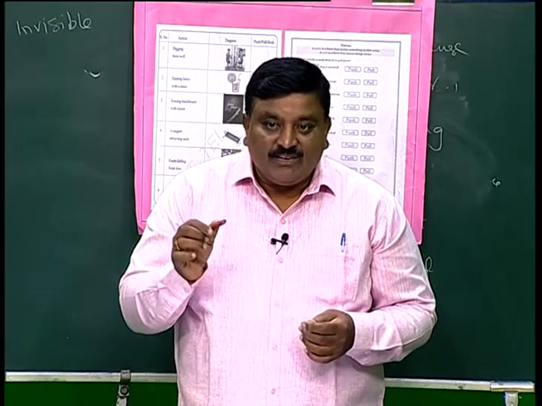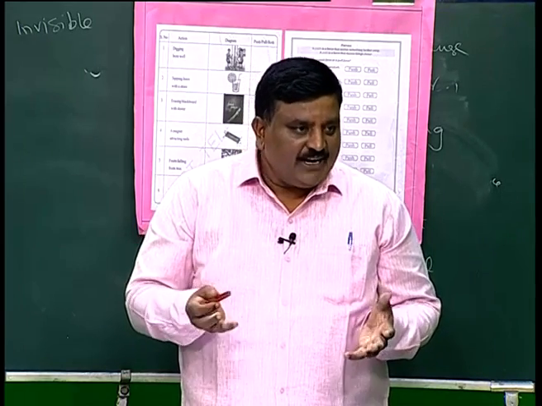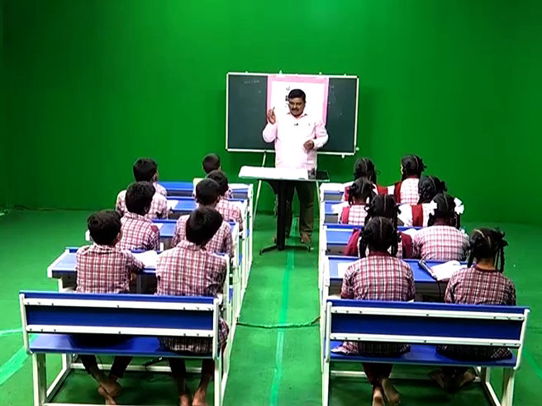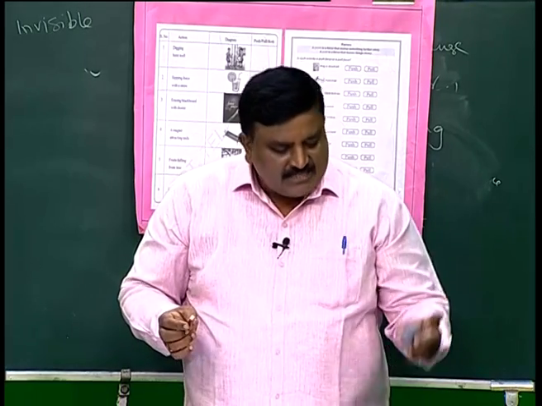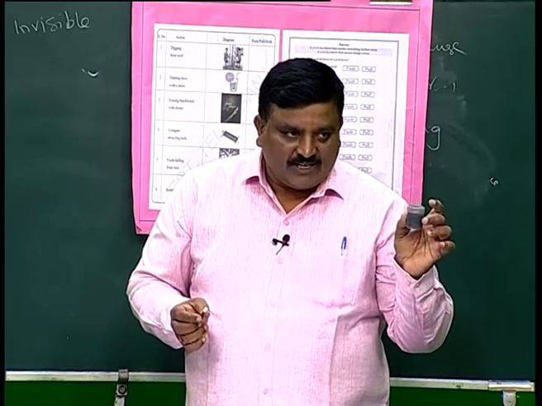How will magnetic force have field lines? We will visualize the field lines now. So I have one bar magnet. Notice this. This is iron dust. Okay, iron filings we can call it.